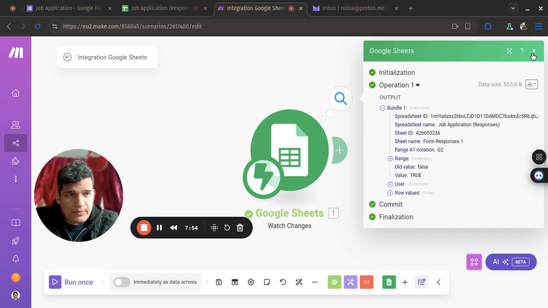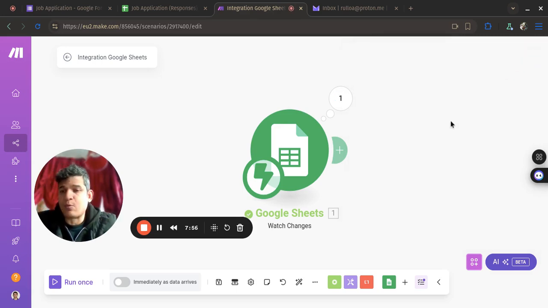And now comes the second part. Now what we're going to do is tie the checkboxes to a Gmail to make sure that if you click it was approved, it'll send one email. If a person passed the first interview, another email, second interview, another email, or another one if it was rejected. Right. So for that, we're going to need to contemplate all different scenarios. And we're going to go ahead and just do that just now.